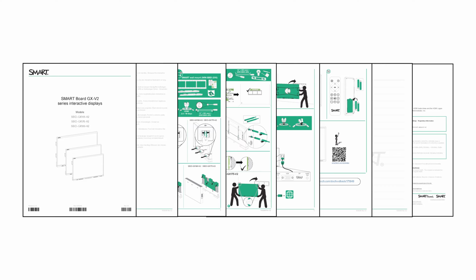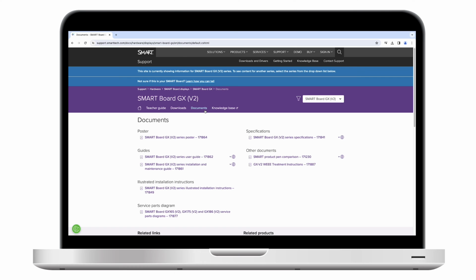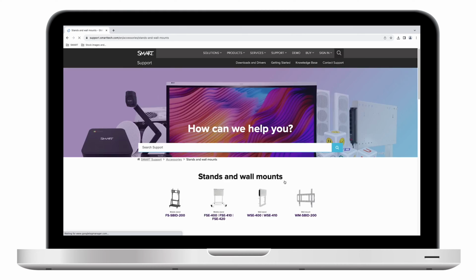The illustrated installation instructions are included in the display's packaging, and you can also download them from the Smart Support site. To learn about installing the display on a stand rather than on a wall, visit Stands and Wall Mounts on the Smart Support site.